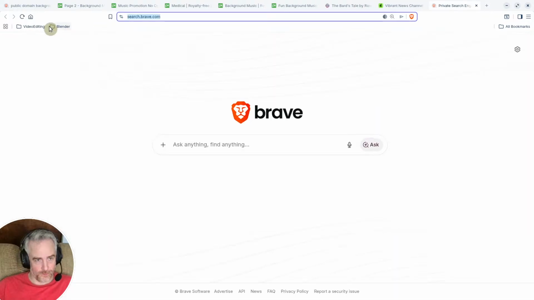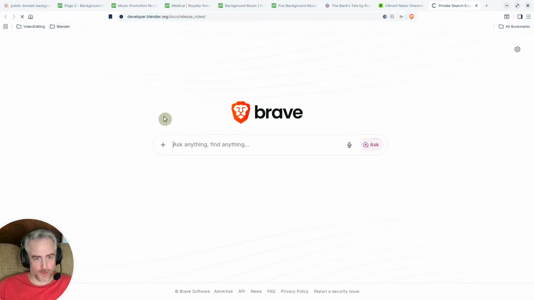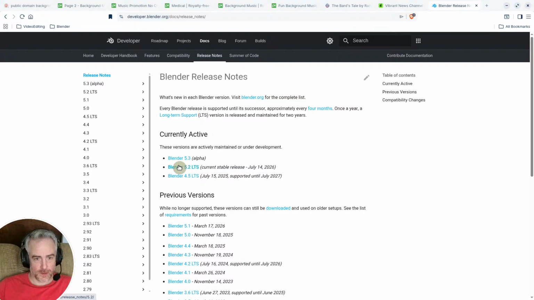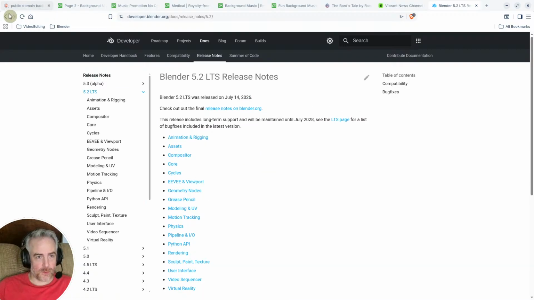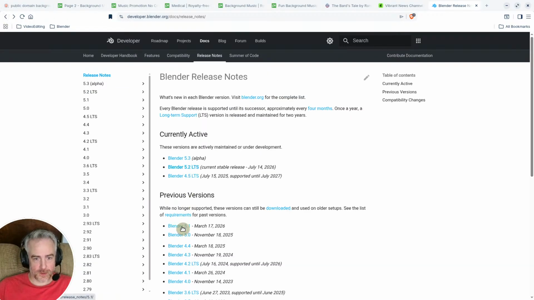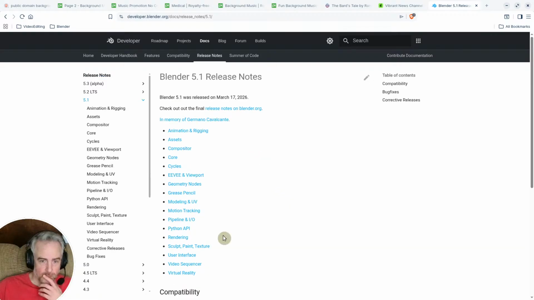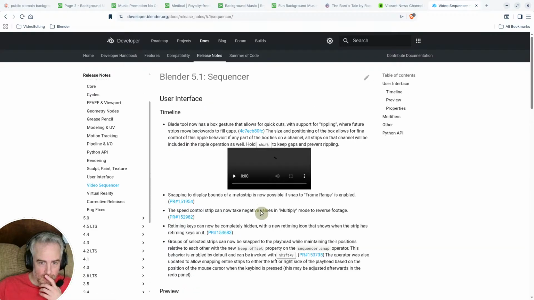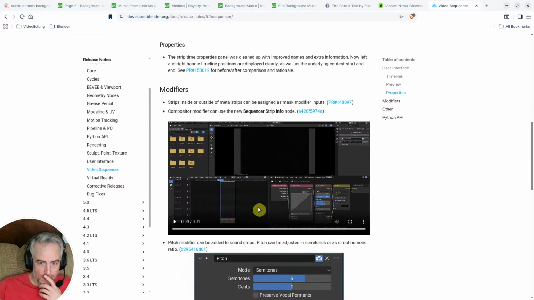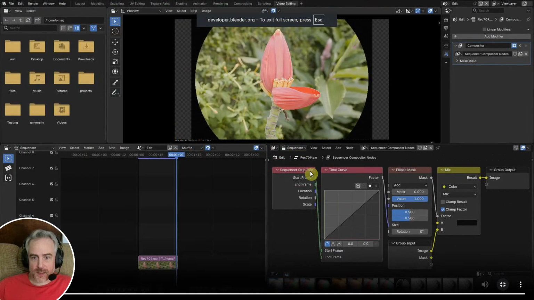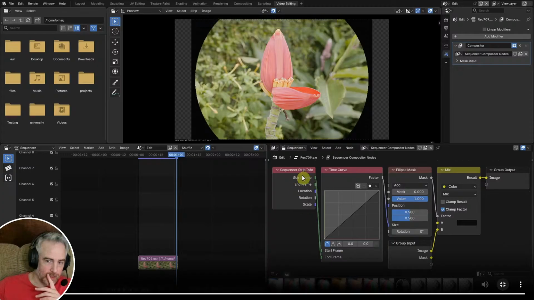We can go to the Blender release notes. I don't think it was 5.2 that said this. It was 5.1. This one. I want this time curve. Oh yeah, start frame and end frame. Sequencer strip info. That's what I need. Along with the time curve.